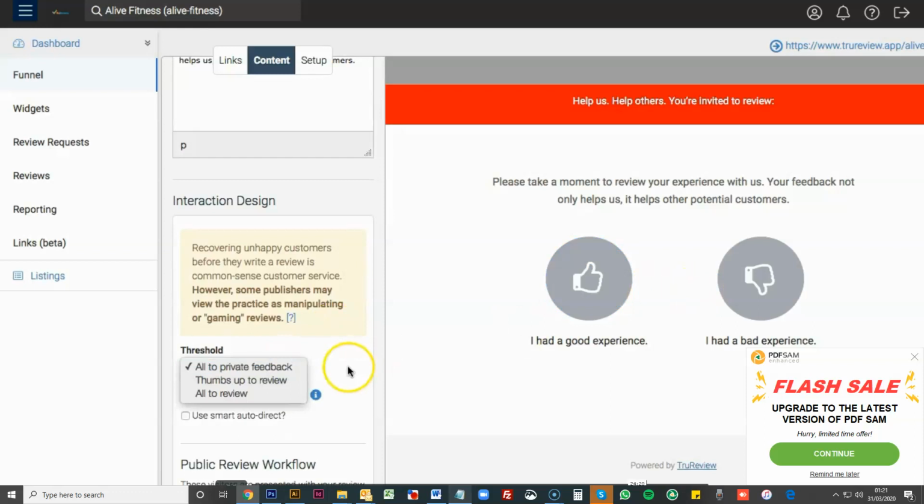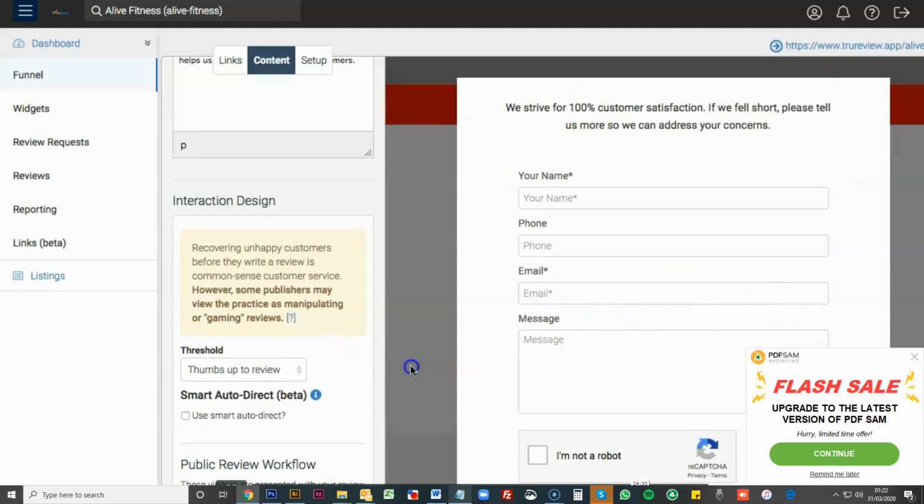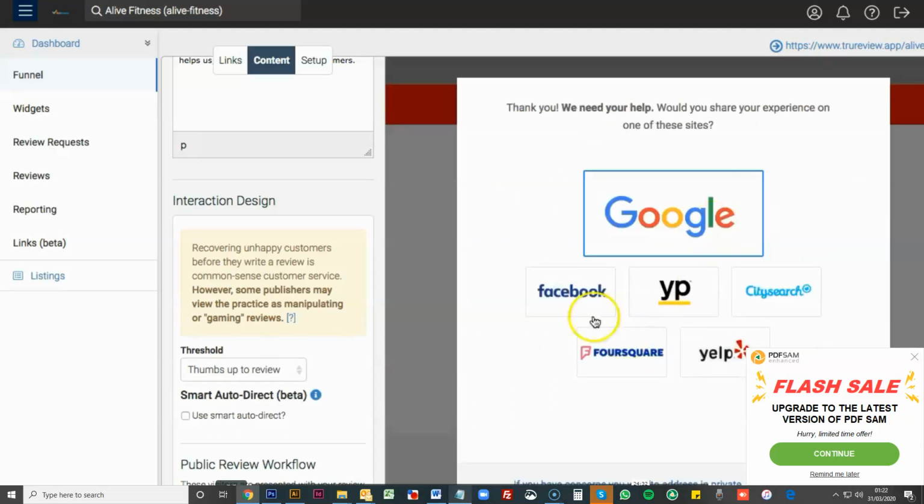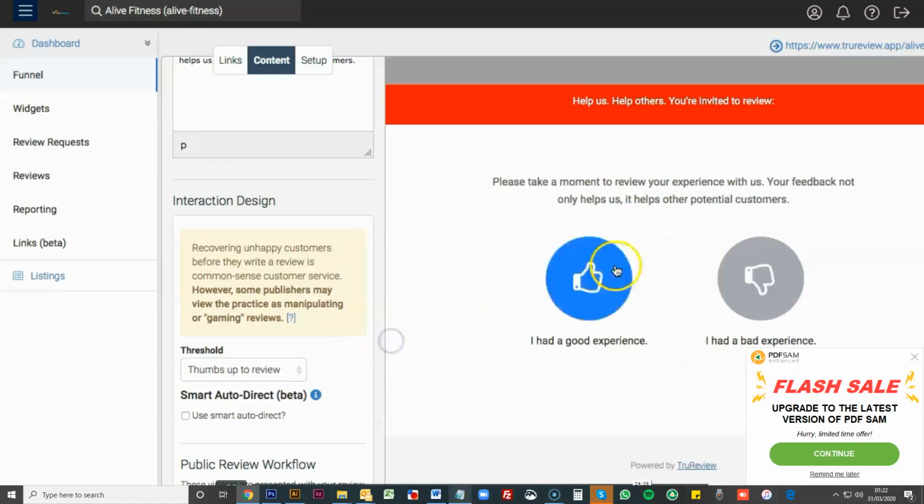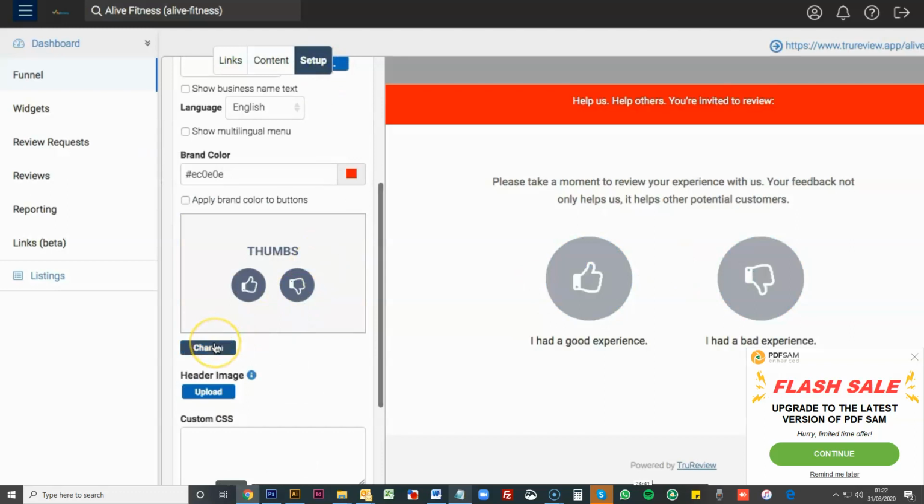So because now I'm doing the thumbs instead of like 4 stars or more, now it's like, hey, thumbs up can review. And basically, if they don't say thumbs up, they're going to get the contact form. That's what it's saying, right? But if they leave thumbs up, they get the opportunity to leave a review. So I'm going to suggest the thumbs up or thumbs down. That's a very simple one to implement. And also prevents the customers from really having to think too hard. Did I have a good experience or bad experience, right?